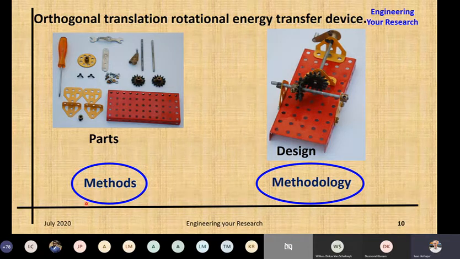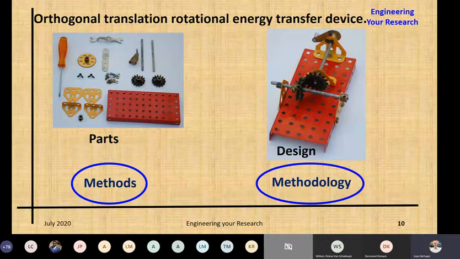The relationship in our research between methods and methodology is quite simple now. The methods are the parts, and the methodology is the design. It's how all the parts fit together. Right, so now, if this is the only thing that you take away from this webinar today, then that's fantastic.